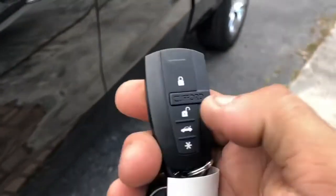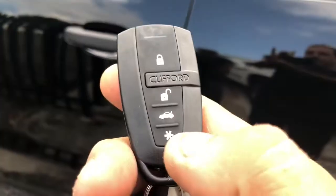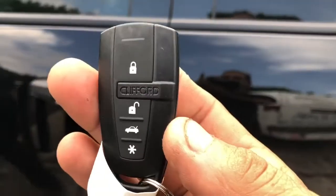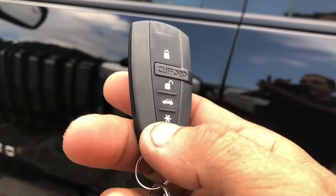I'm going to go ahead and shut it off by hitting unlock on the remote control. Panic button: if you hold the star down, you can fire the alarm. So when he disarms now, he gets 4 chirps, because that means the alarm was fired off. Normally when you turn off the alarm, you should get 2 chirps, but if you ever get 4, that means the alarm went off.